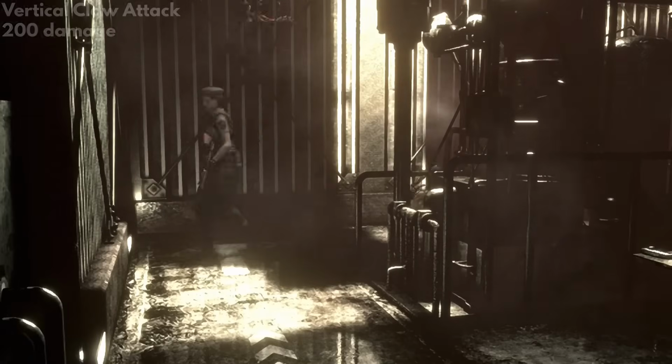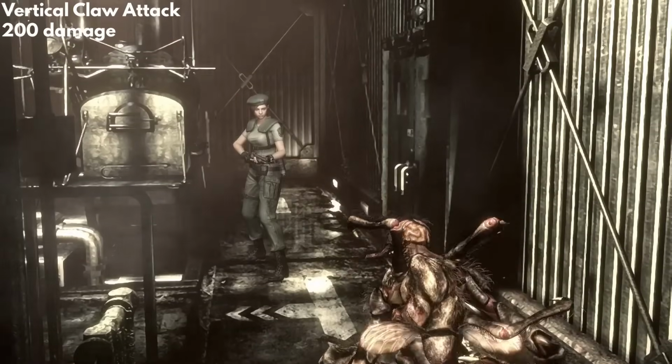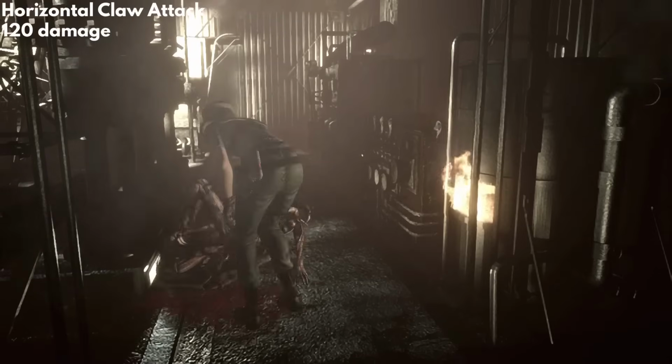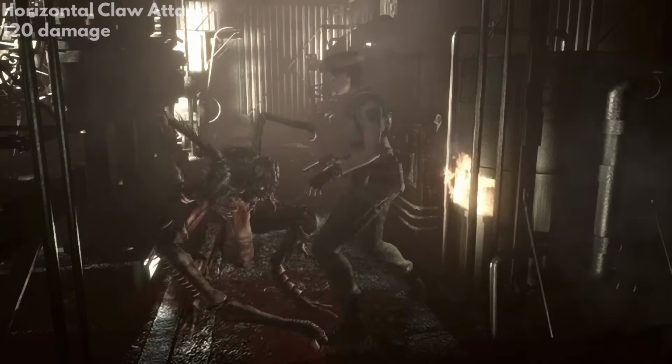Vertical claw attack is only used when standing on its hind legs. It swings down its right forefoot. Horizontal claw attack, used only when on all fours. It swings its right leg sideways.